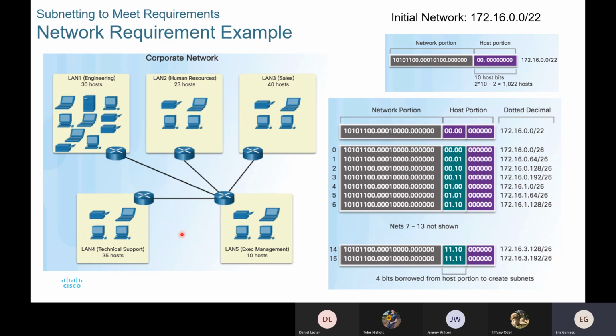So if the company grows in the future, there will be no problem, because we will have some spare networks. We will have 7 spare networks. We cannot create 9. What we can create is 1 or 2 or 4 or 8 or 16 or 32 subnets. So if I have a requirement of 9, I have to create 16. To create 16 subnetworks, how many bits do I need to borrow?